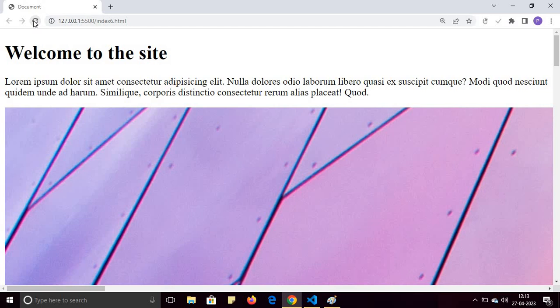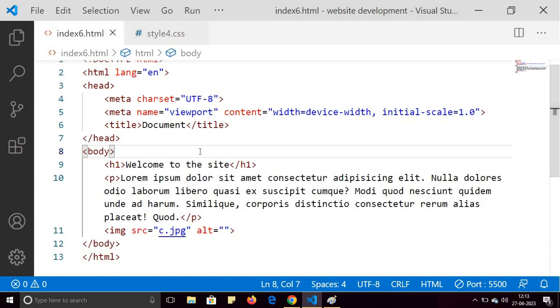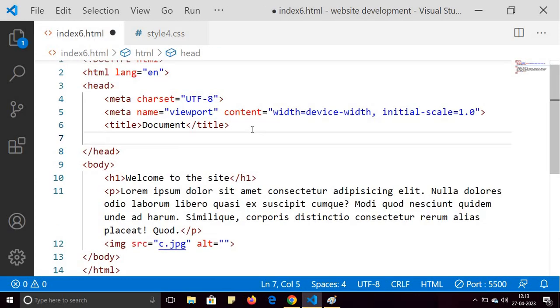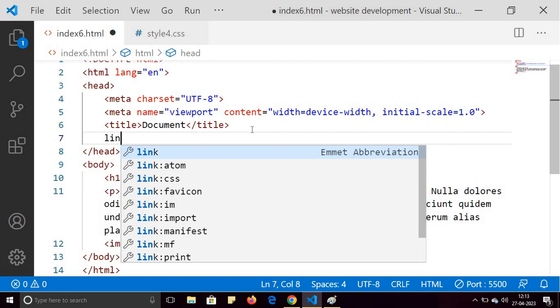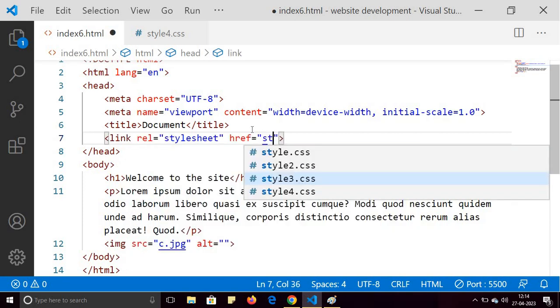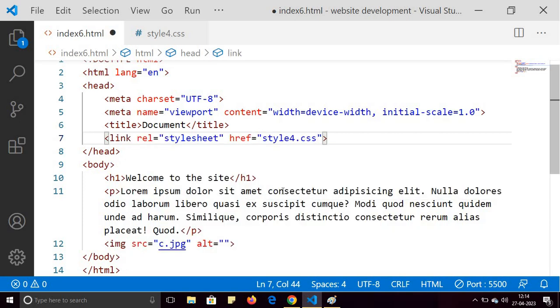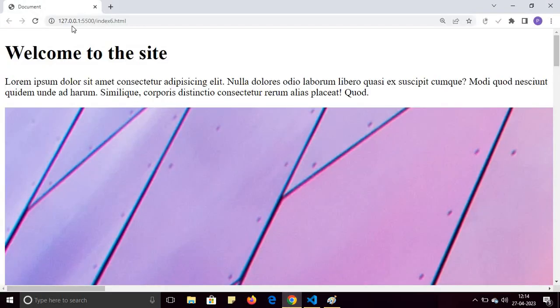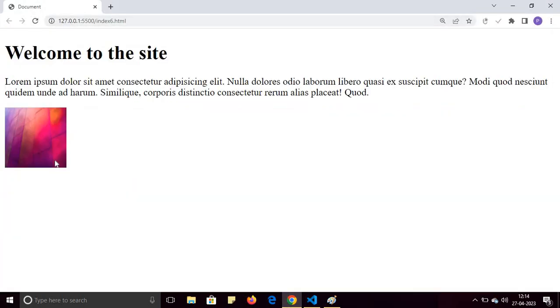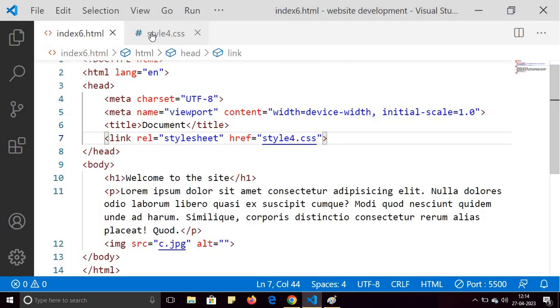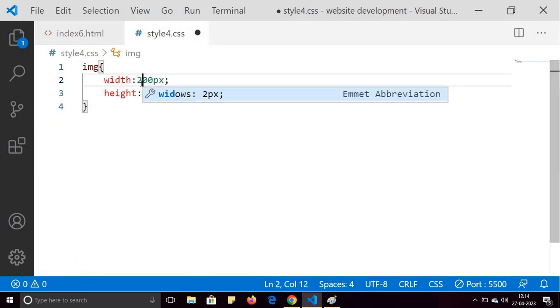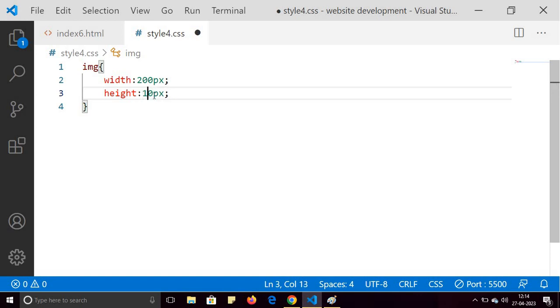What happened, I have not linked this CSS file, so link style4.css. Refresh it, and okay, so this is the image. Let me increase the width and height.